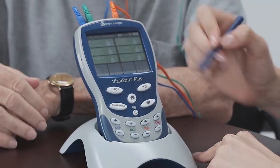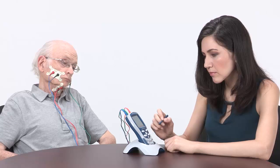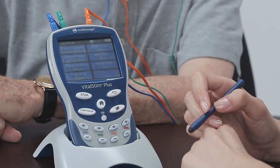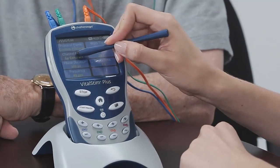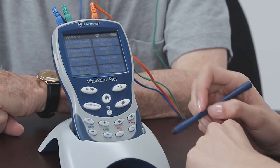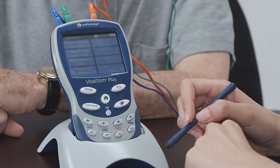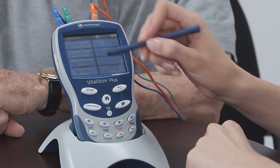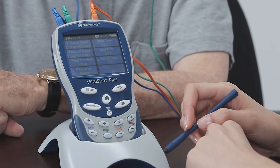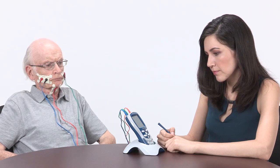The settings that can be edited are first of all the channel mode. 3 different modes can be selected. Co-contract, as it is right now, at which point the current is going to be delivered in both channels at the same time. Reciprocal, at which point the electricity will flow first in 2 channels and then in the next 2. Or continuous. In continuous mode, the unit will just continue continuously in all channels simultaneously. In co-contract mode, the unit will deliver the current, as we said, simultaneously during the work time, and it will then pause during the rest time.